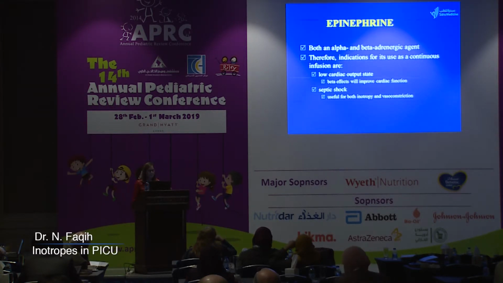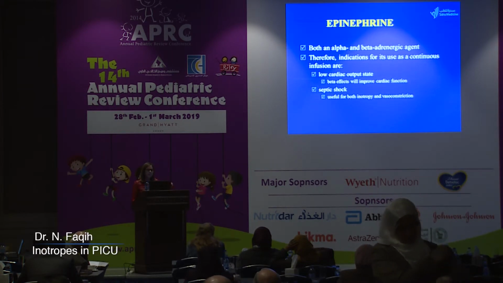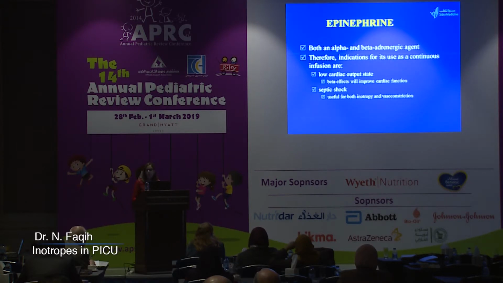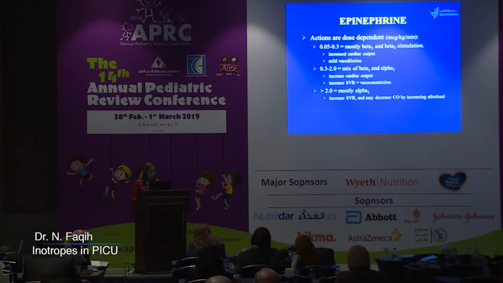So what about epi? The effect of epinephrine depends on the level of epinephrine that you're using. If you're using a small dose, what you get out of it is mainly a beta-1 effect. And as you increase the dose, you're going to start getting some more alpha effect, and then what you get is mainly alpha effect. So what are the indications for using epi? It's used in cases of low cardiac output. It's used in sepsis. You also use it in asthma. You use epi in cardiac arrest. So it's a drug that is nice for us to know about.